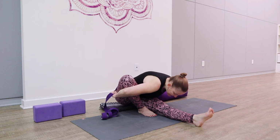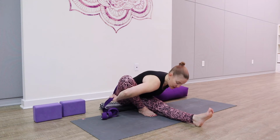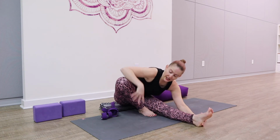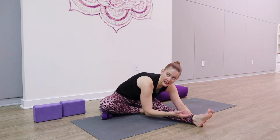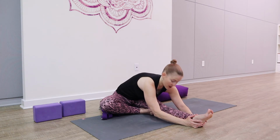Breathing in, breathing out. Now this can be a really challenging fold and bind with the arms. So if you're having trouble with the arms and it just doesn't make sense to you, you can let that go and you can just work on the fold. You can even drop this knee out to the side and come back to Janu Shirshasana, head to knee, which we've done previously. Take one more breath wherever you are.